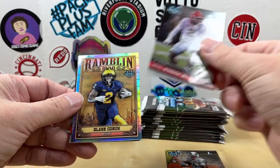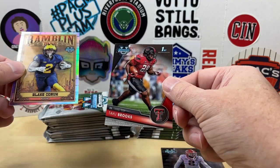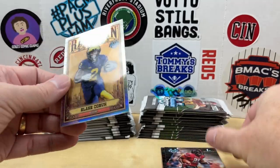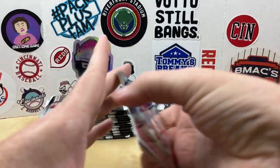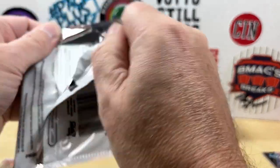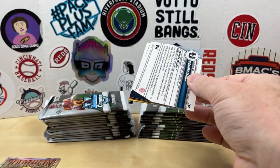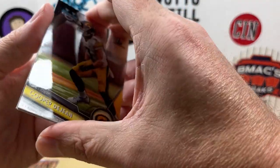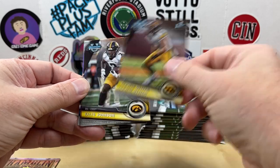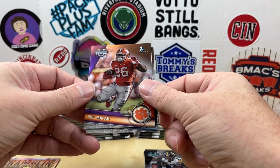So we're starting off with Torrey Horton, Smell Menden Jr., a Rainbow Man of Blake Corum, and a Taj Brooks. You do get plenty of inserts — the Rainbow Men are some of the more common ones. I'm not a huge college football watcher, so if I miss something let me know. But opening this product has definitely helped me get to know the college players a little bit better.